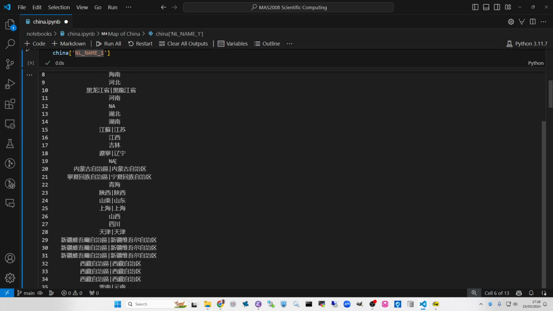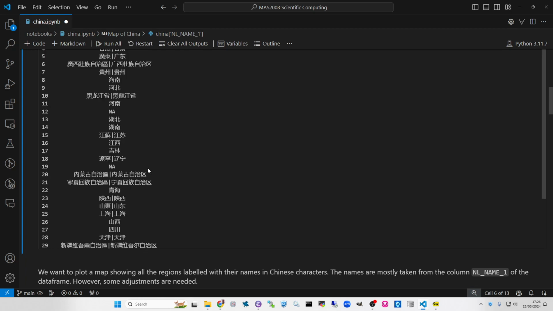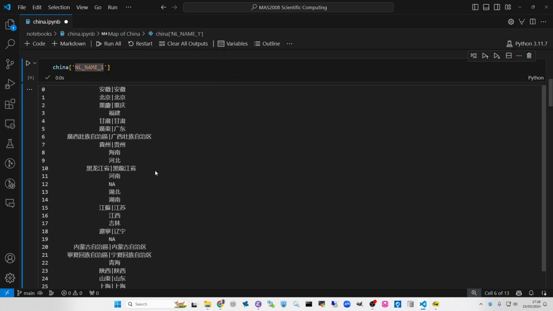And you see there's a couple of NAs here. Well, this is the basic thing you have to do in any kind of data science task. You always end up with some issues about missing data that you might need to patch up. So here there's a couple of entries with an NA. It's not giving us the name. And if you poke into it a little further, you'll find that these are actually Hong Kong and Macau, which are special administrative regions. They have a slightly different legal status in China, and for some reason they haven't got their names in Chinese characters in this data set, so we have to find those names from somewhere else and just copy them in.